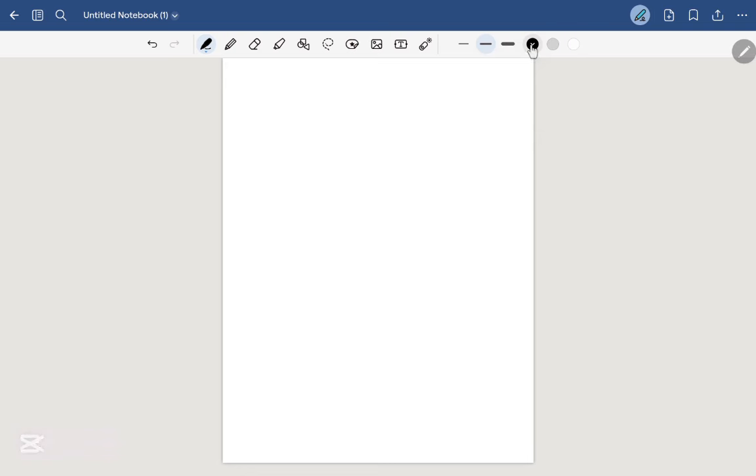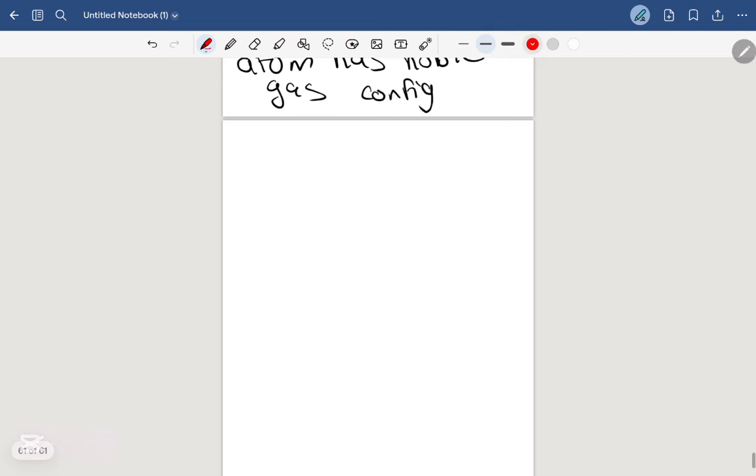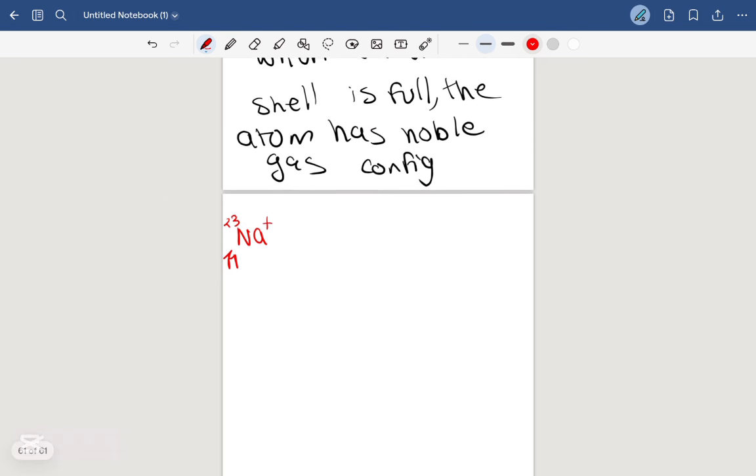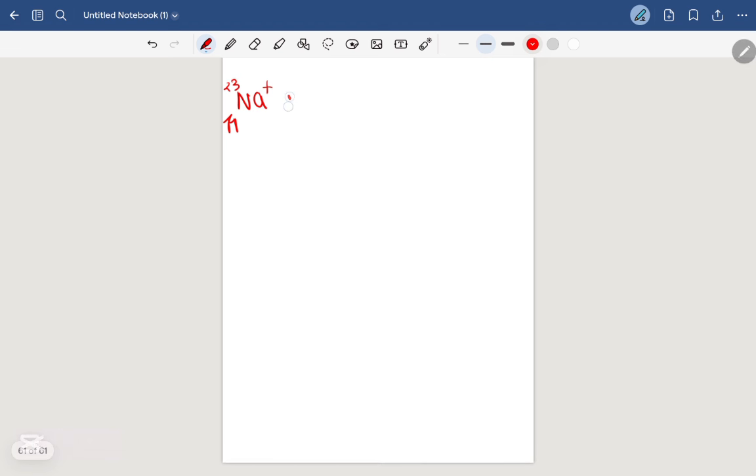So we were doing the electronic configuration of atoms. Let us now do the electronic configuration of ions. Let's take my favorite element for some reason, sodium. Sorry, there's something on my screen. Sodium, and we take it as an ion. That means what did we do to it? We removed an electron. Perfect. So we're just going to do the regular configuration of sodium 11. So 1s2, 2s2, 2p6. Perfect. And then 3s1. But what happens? We remove an electron.